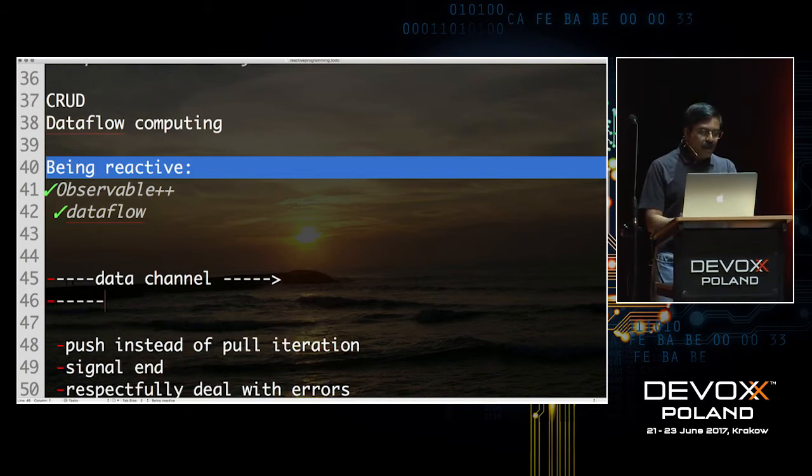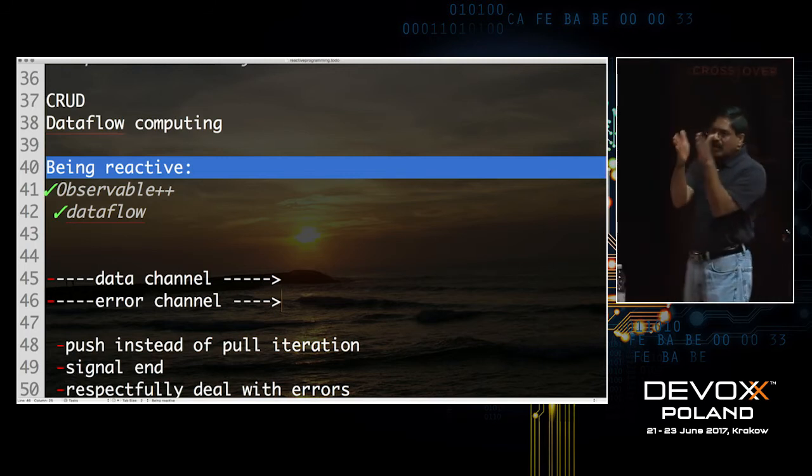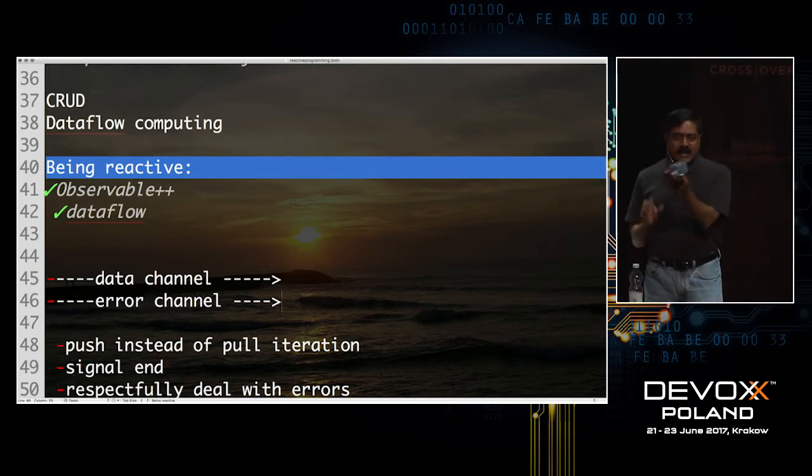An observable also has a separate error channel as well, through which an error would flow. So it clearly gives you different channels. It's kind of like I have a data channel through which I'm going to send data, but I'm going to have an error channel through which I'll send error. So I got 2 distinct channels.